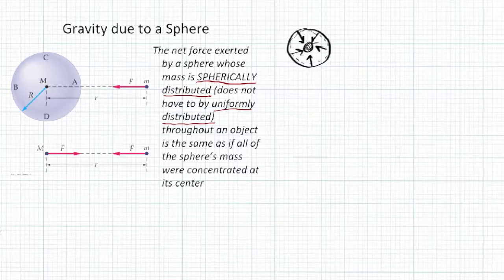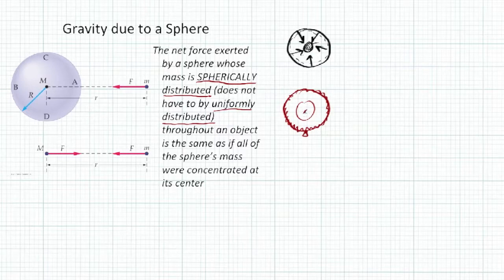You can do the same thing with, say, a toy balloon that you might blow up. Now, they're certainly not spherical. Just pretend that they are, and they probably have a little tie thing at the bottom as well. But for the most part, they're spherical. But the point here is that all the mass is at the edges, right? All around here is where all the mass of the balloon is, and there's basically nothing in the middle right here. Well, that's fine. It's still spherically distributed, even though it's not uniformly distributed. That is, the mass is on the outside, no mass on the inside. That's fine, as long as this is distributed spherically.